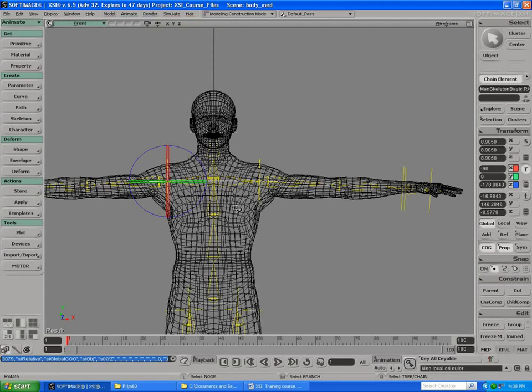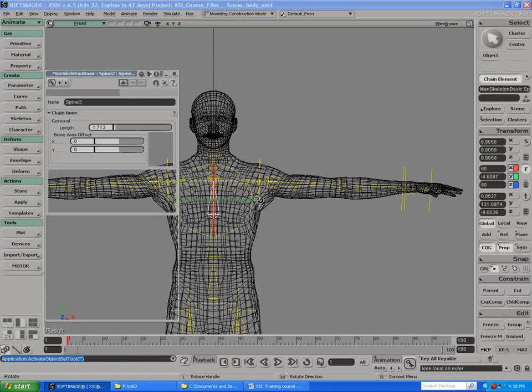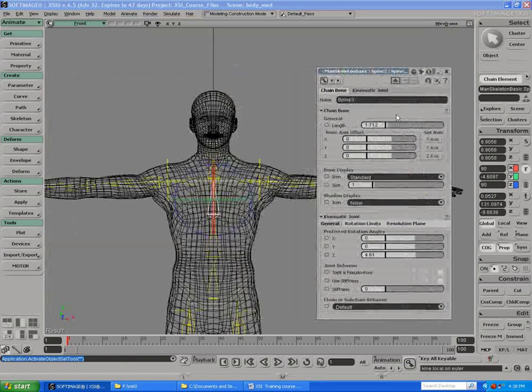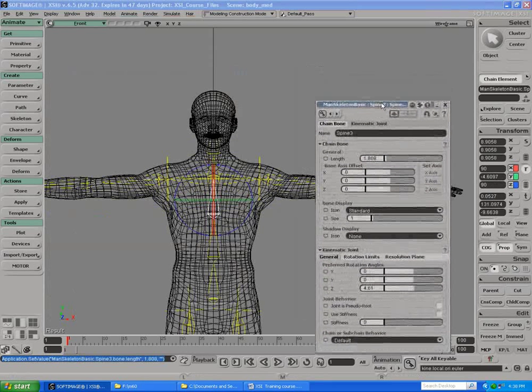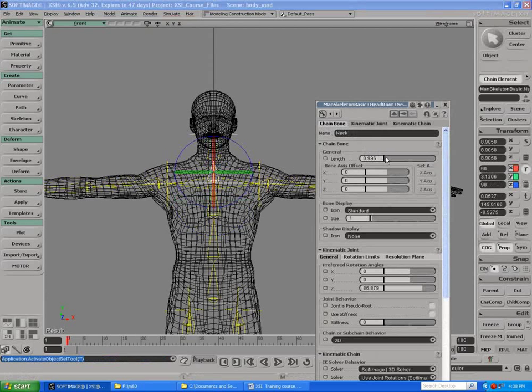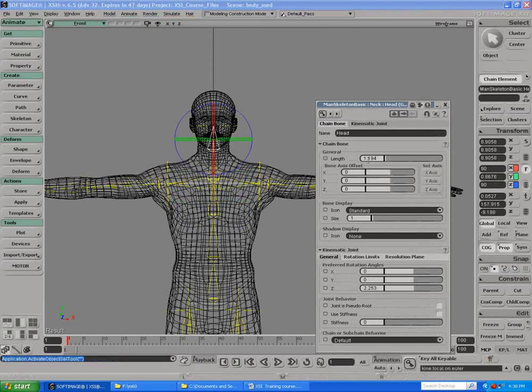There we are. We need to bring things up a bit, so you can see the neck's too short. Spine's a bit short as well, so we'll just bring this, and we can pick the joint, hit enter, and change the joint length. So it's not actually going in the joint, it's just going in and moving the joint length. And that's really the best way of tweaking things if you need to. Again, you can hold shift down to make this more sensitive if you need to. It's really these two I need to tweak, so I just take this one here, joint length, get it into neck, and this one here to get that joint length into the head. And it's just a really nice thing.